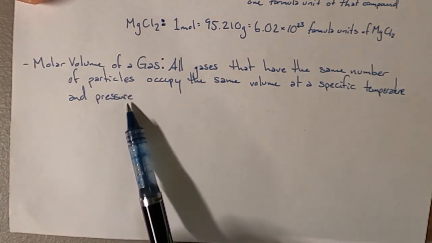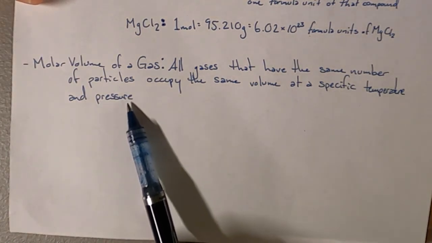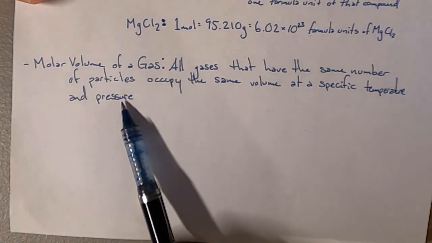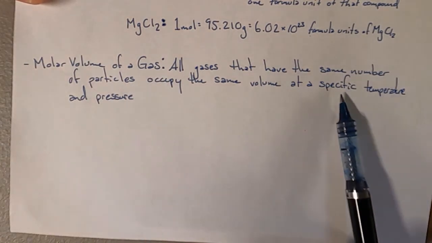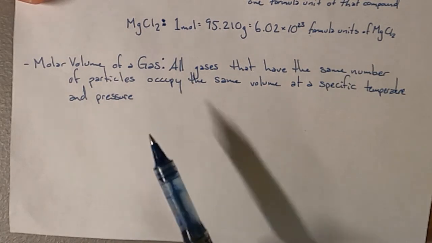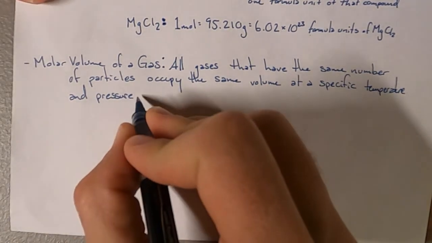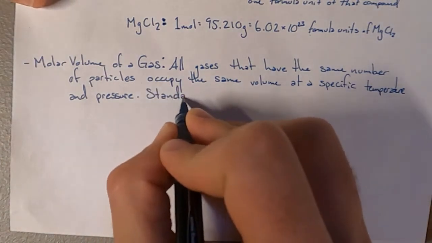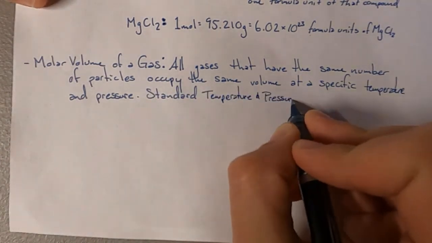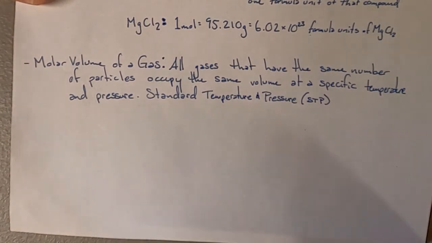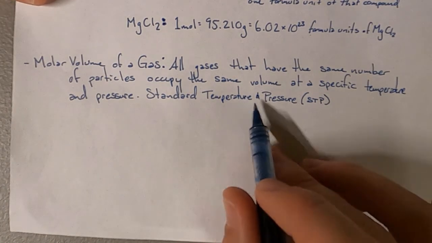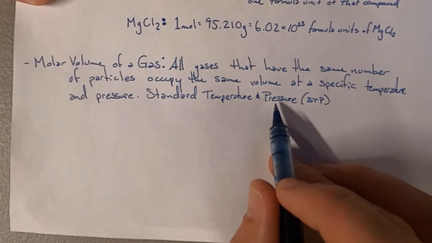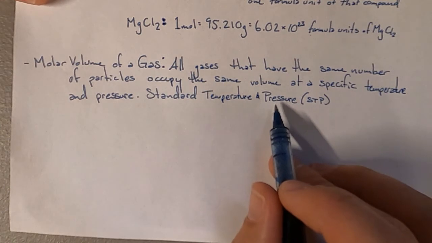So if you have a balloon that is at sea level, or you take that same balloon and go up to a mountain, it will change its volume. So the two gas samples with the same number of particles need to be at the same temperature and pressure. To make this simpler, there's called a standard temperature and pressure. Standard temperature and pressure means that the gas sample is at 0 degrees Celsius, which is the freezing point of water, and standard pressure is 1 atmosphere of pressure, which is the amount of pressure that you experience from the atmosphere at sea level on Earth.